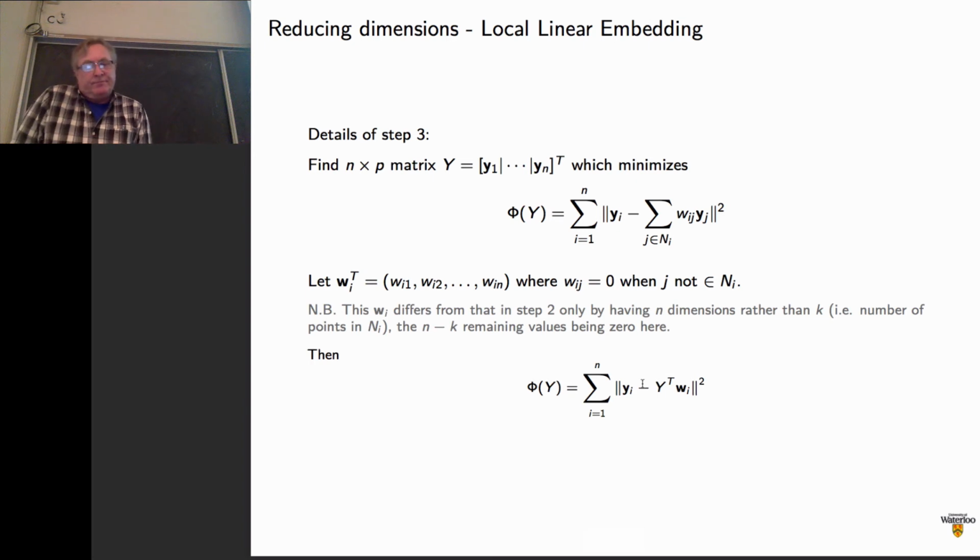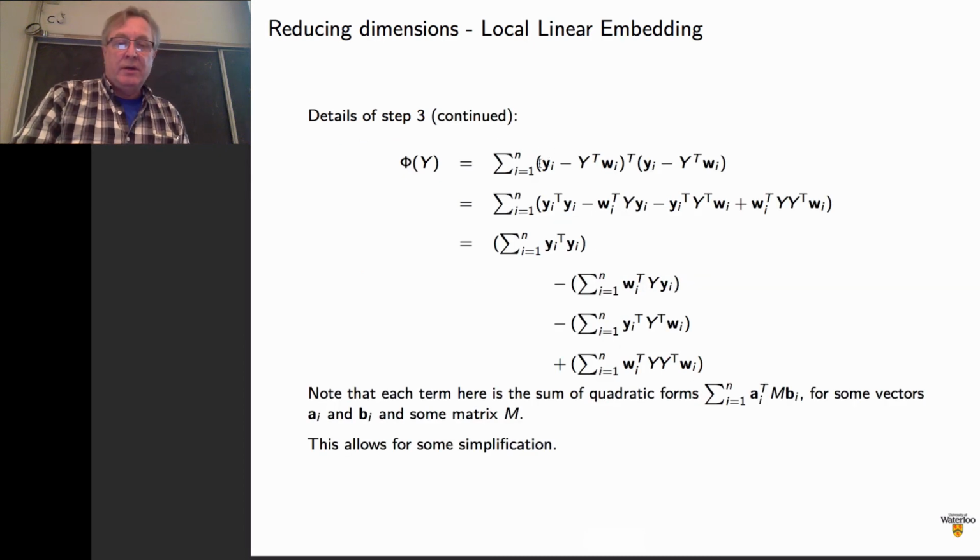All right, now this step, the W's are fixed, so we're looking at finding the Y's. And again, we're going to rewrite this function. Whenever you see the squared length, we're going to turn that into a quadratic version. And then we notice that with a little bit of manipulation, this is just a sum of a bunch of forms that are very similar to one another. That is, they have a vector transpose on the left, some matrix in the middle, and a vector on the right. So the vector on the left here is yi transpose, the matrix in the middle is the identity, and the vector on the right is yi. Here it's wi transpose, the matrix in the middle is capital Y, and the vector on the right is yj. Okay? They all look like this special form.